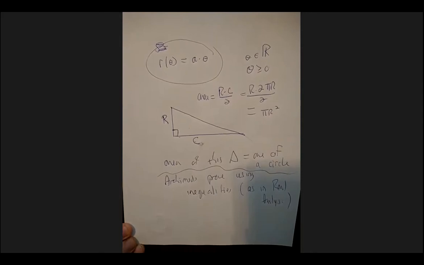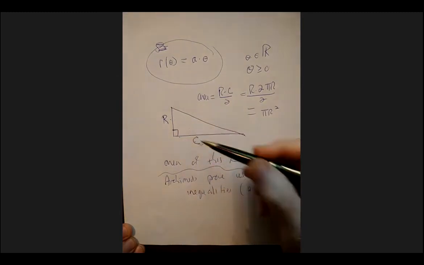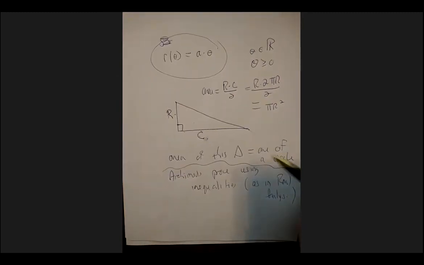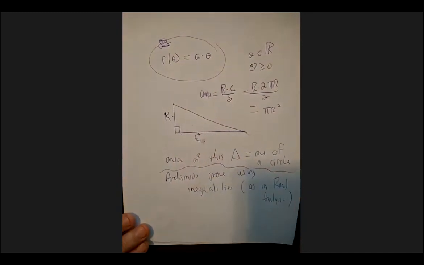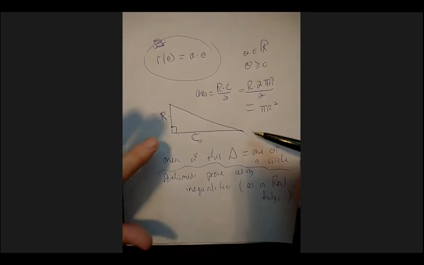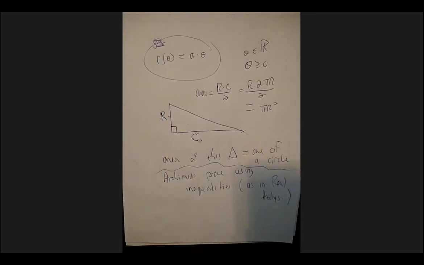Now, the difficulty is in constructing this triangle. He proved that if such a triangle exists, this is true. But how do you construct the triangle? That becomes the issue in Greek math. You have to somehow produce it. And how do you produce it? They were unable to with ruler and compass. And it turns out, as I mentioned before, in the 1800s, it was proved impossible with ruler and compass.